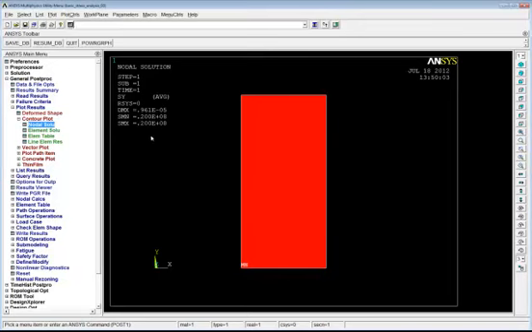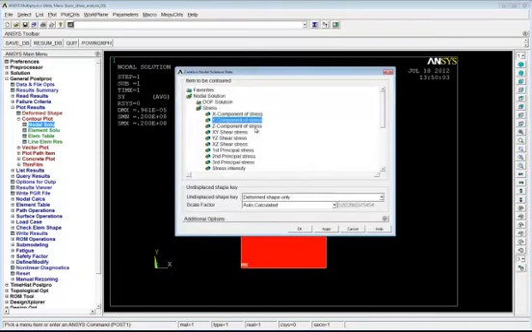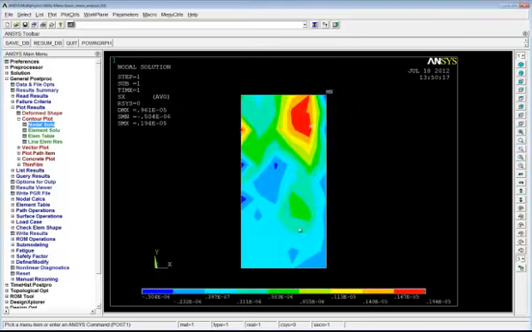Okay, what's happening here? We've got a constant stress, but we've got 200. Why did that happen? Okay, we'll come back to that in a second. And let's look at the X component of stress. Okay, again, so we still have problems in stress in the X direction.